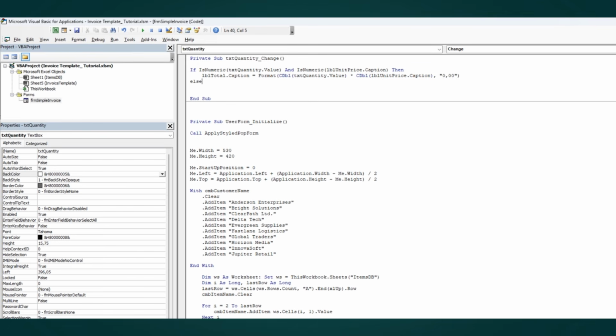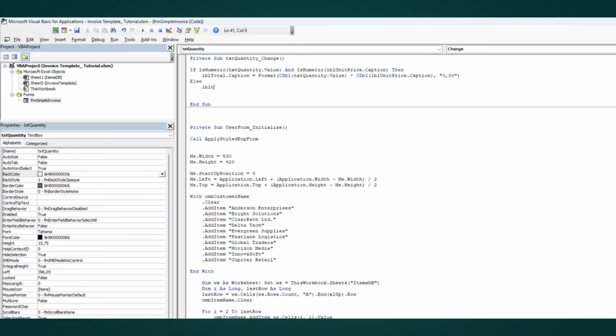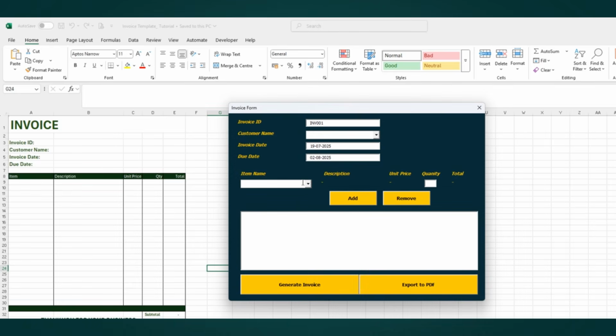Else LBL total dot caption equal the line indicating there's nothing to be calculated. End if. Let's do a quick test. And then we put 2 here, and you can see it's working.